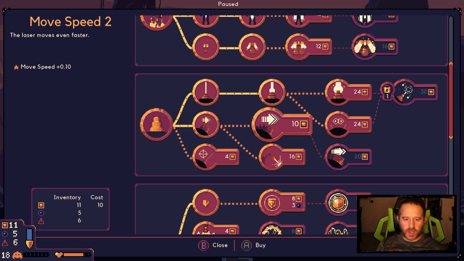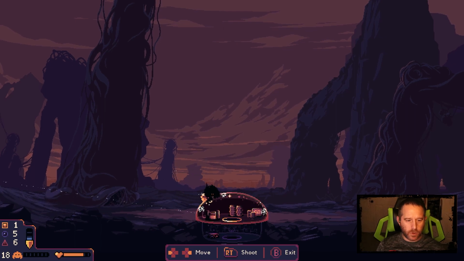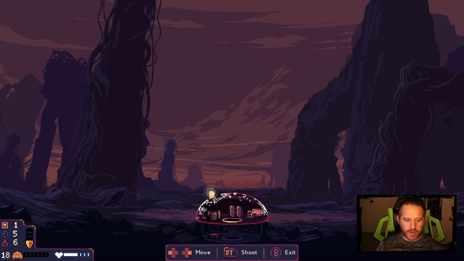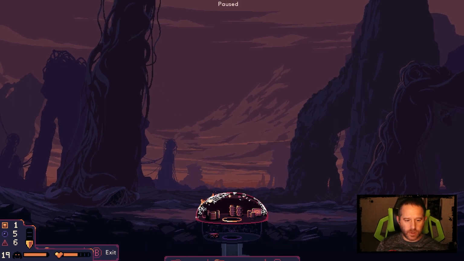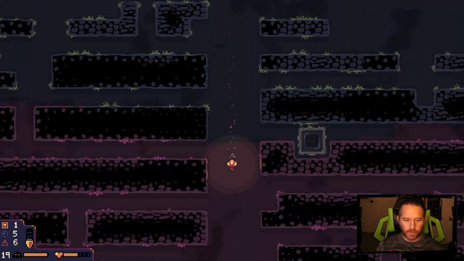Again with the move speed. You know what? Let's do it. Let's take the move speed. And on to the battle. Yeah, those guys do some damage and are tough kills. I mean, those were the only 2 attackers we had that time.